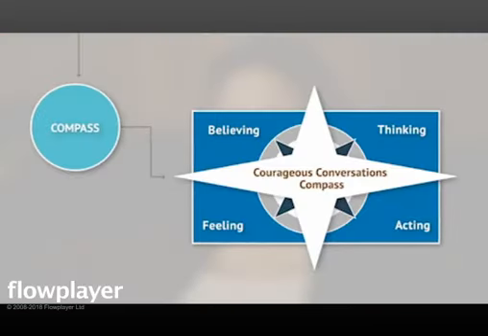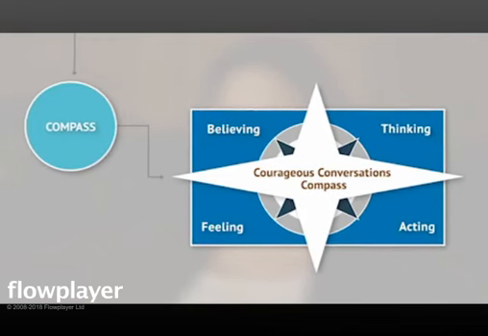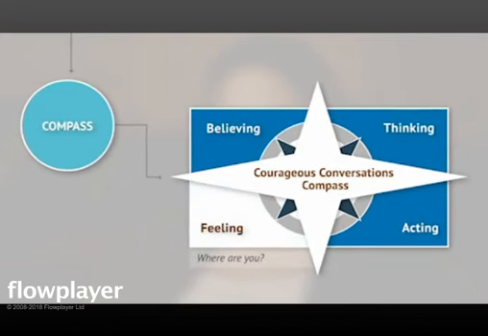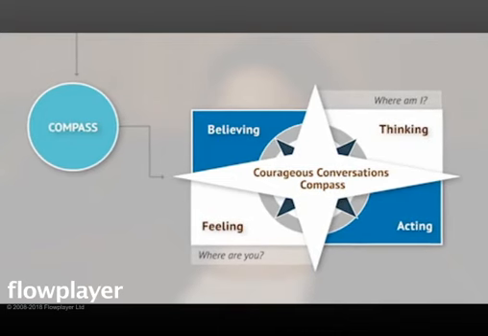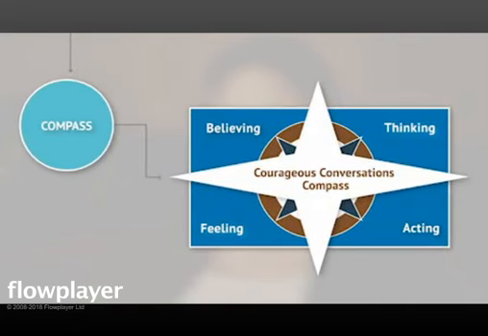The first piece is to know where I am on the compass. Where do I find myself in one of these 4 quadrants? And create that self-awareness for me. The second piece is to ask another person in conversation, where are you on the compass? Where are you coming into this conversation about race? And then the third piece is to help one another navigate towards becoming centered, hearing all pieces and components of the compass so that we can work together and really come together in this conversation about race.